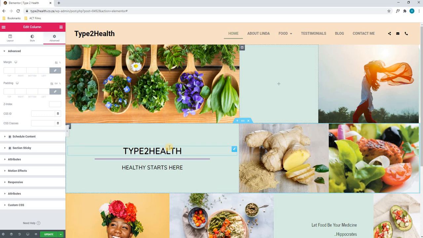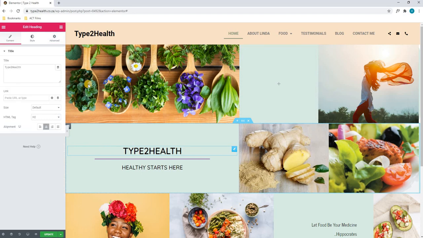Widgets are indicated by a thin blue border, as you can see here. We have 3 widgets in this column. Here we would have a heading, and by selecting the edit button, the window on the left appears. Here we're able to edit the title live, and we will see the changes happen. We will remove that, and we will continue.